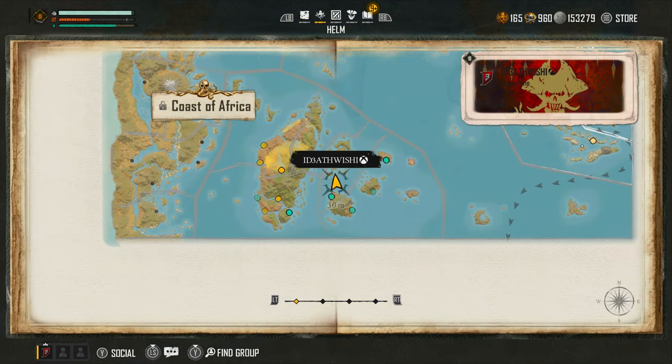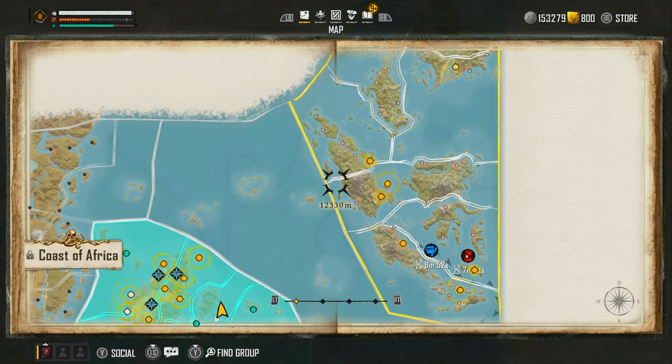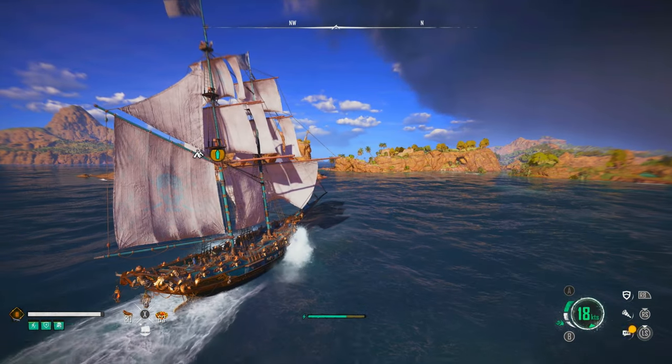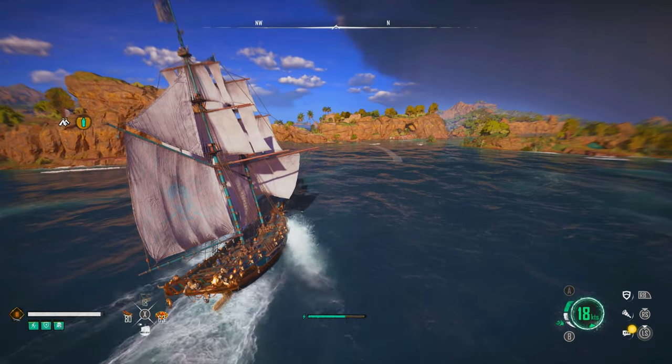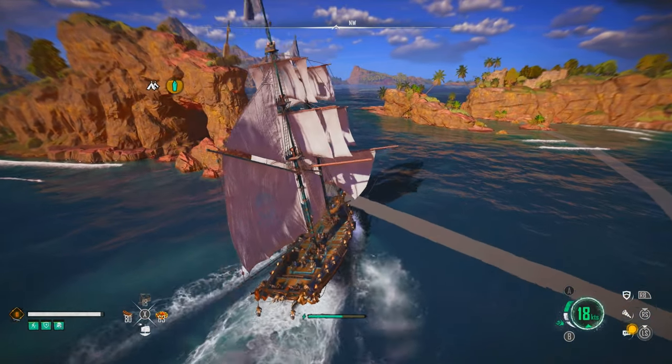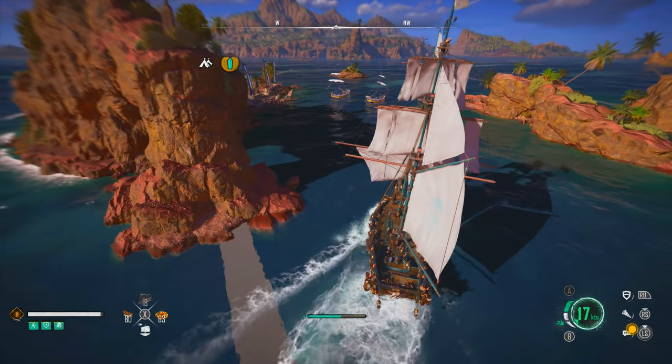Let's go back to the helm. Have we on the map got any Cutthroat Cargoes appearing? I can't see any Cutthroats. So let's pull in over here. Let's see what this dock's saying. Please, please, please, on the last one, let us do it, because I'm an idiot.